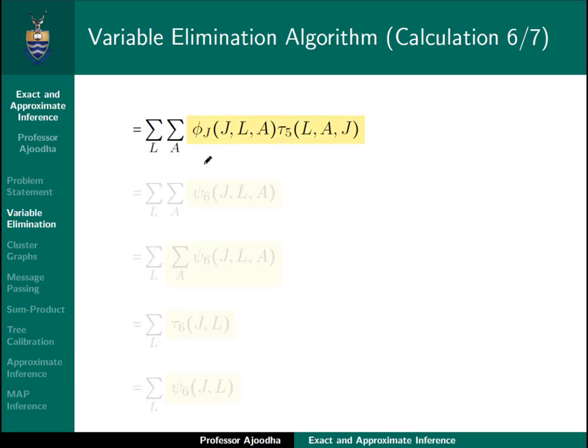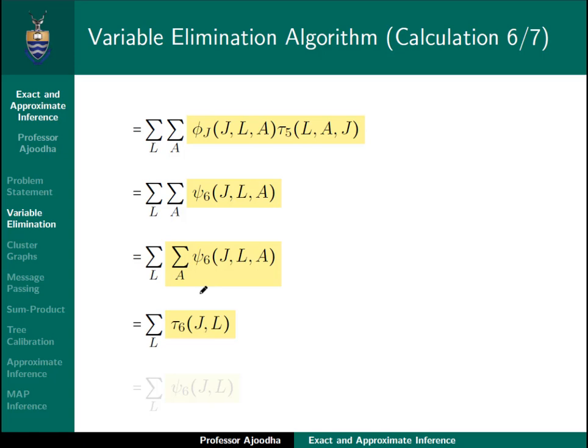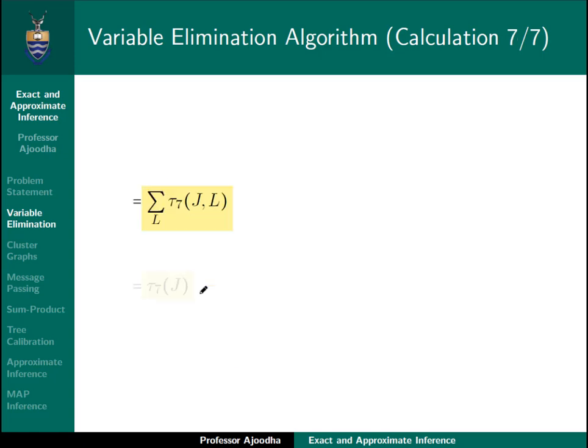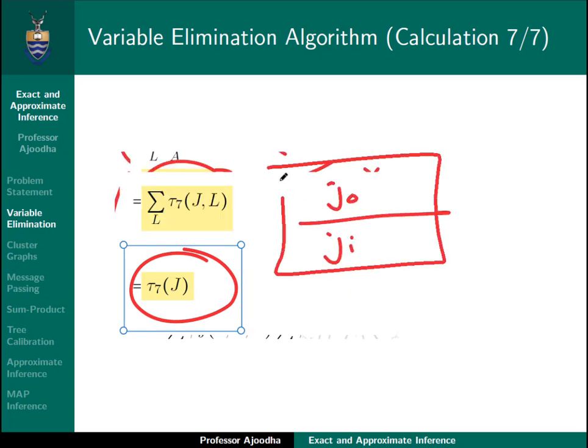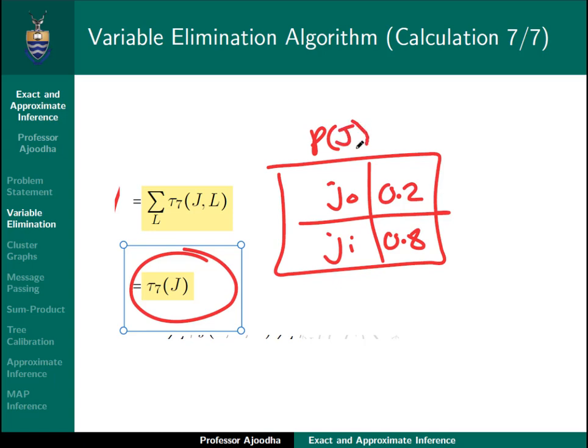And then after that, we see, well, we need an A here and an A here, so we can do the multiplication. Then you end up with your next psi. Sum out A, you end up with this here, JL, and then finally, you can sum out L, and you end up with tau of L. And then this last factor here will give you the values of J only. So whatever your J was, maybe it was 0.2 and 0.8, that'll be what your J is. All right, so this is the probability of J.